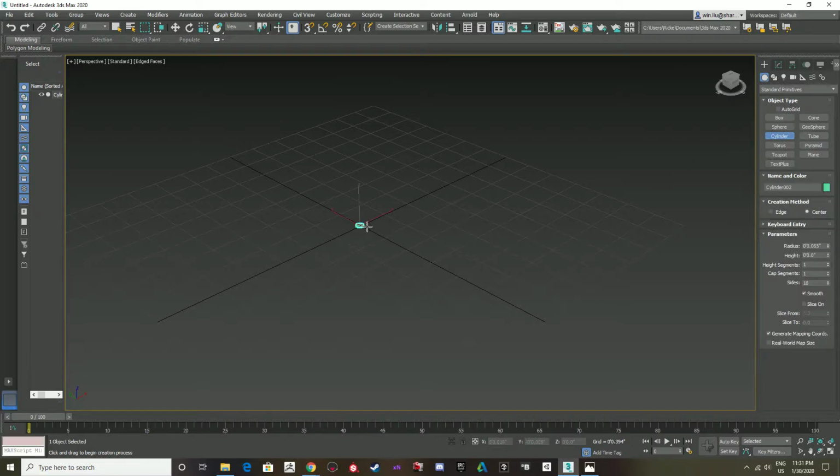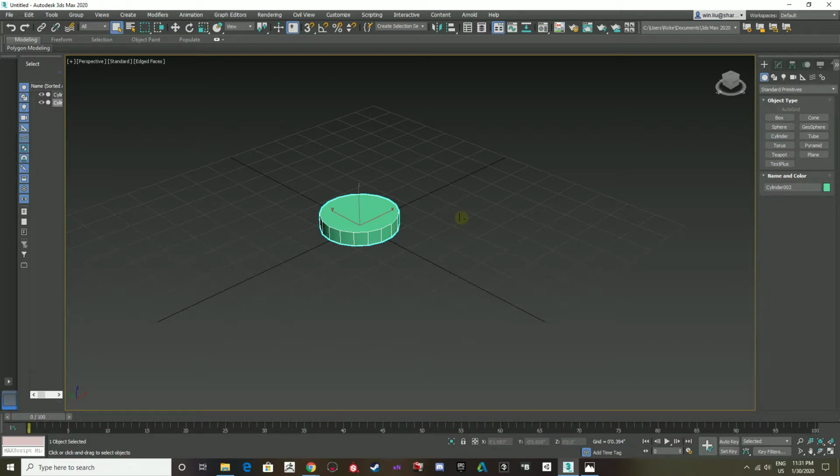Again, left click, drag, let go of left click, and then left click again, and then to not make another cylinder, you're going to right click. There we go.